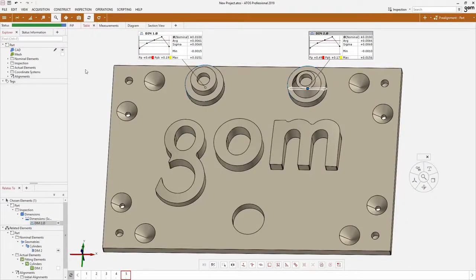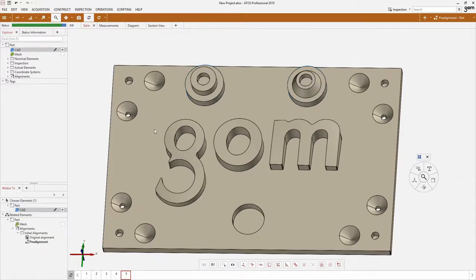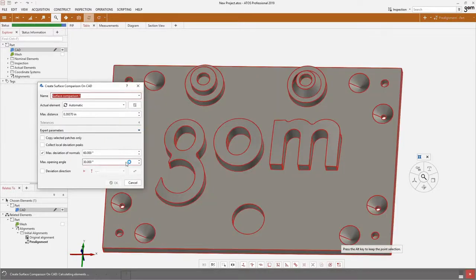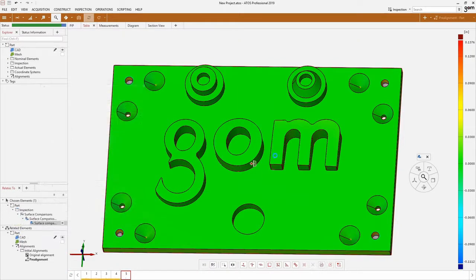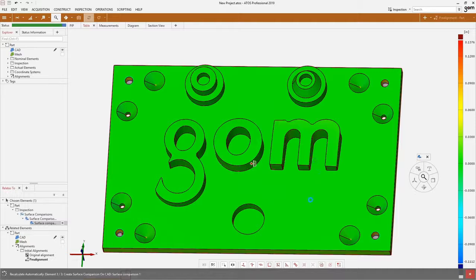Other ways of viewing this information is through our surface comparisons. By utilizing those color maps, what we can also do is visualize the color maps in such a way that it will take into calculation all 5 scans, or all 5 stages in this case. By assigning some arbitrary tolerance of 0.01 inches and hitting OK, we will then have created a surface comparison that will then be repeated throughout the 5 stages.